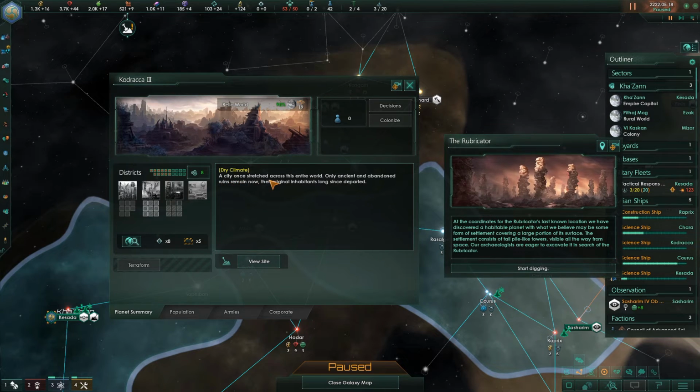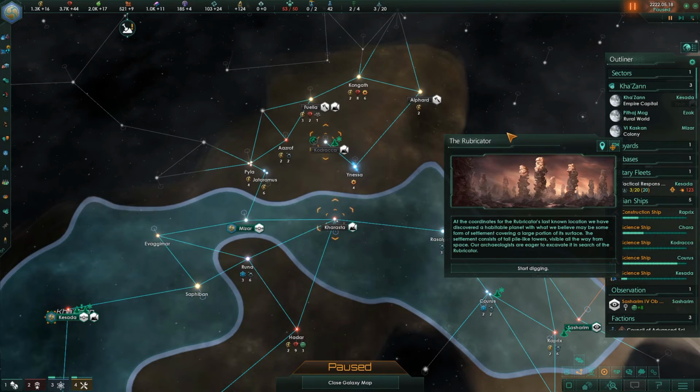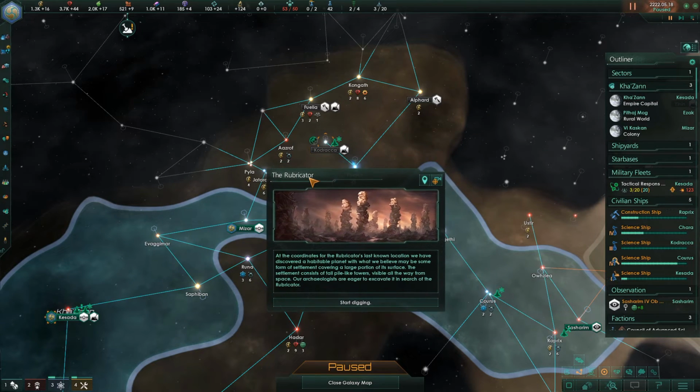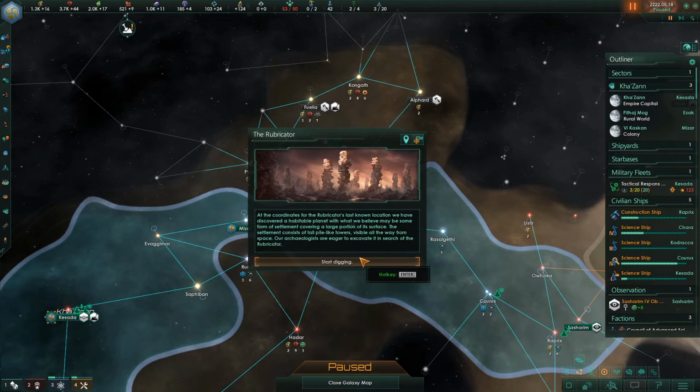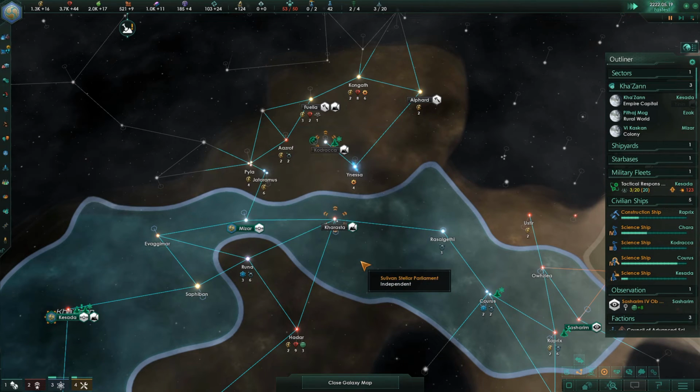Interesting. The city once stretched across this entire world. Only ancient and abandoned ruins remain now. Their original inhabitants long since departed. At the coordinates for the Rubricator's last known location, we have discovered a habitable planet with what we believe may be some form of settlement covering a large portion of its surface. The settlement consists of tall, pile-like towers, visible all the way from space. Our archaeologists are eager to excavate it in search of the Rubricator.